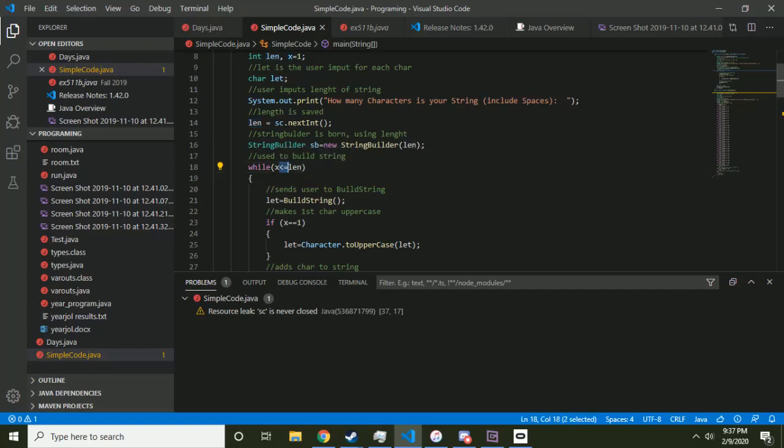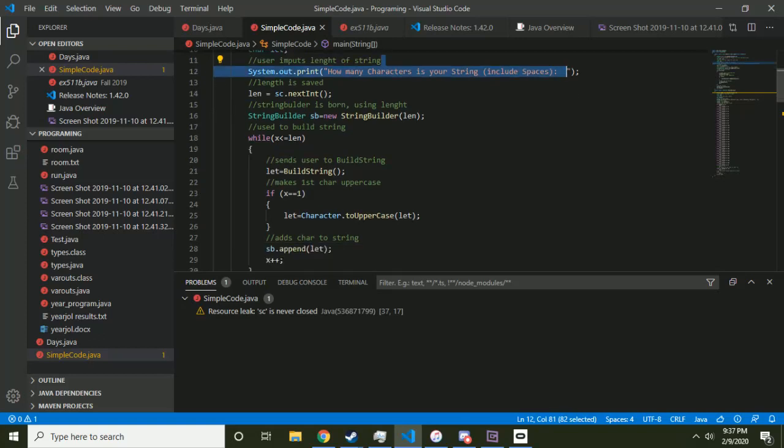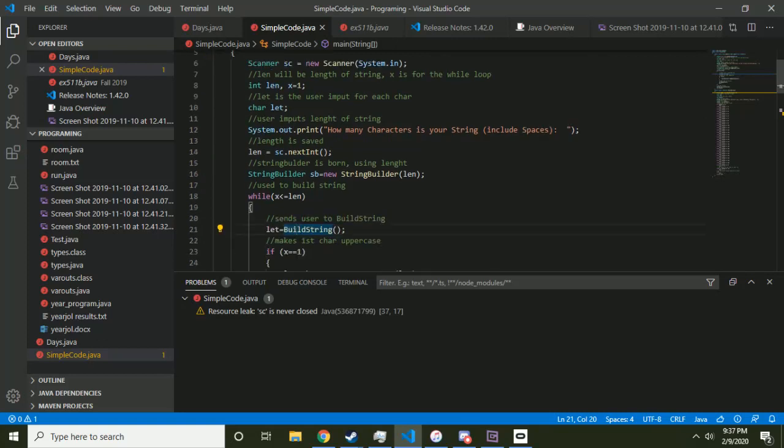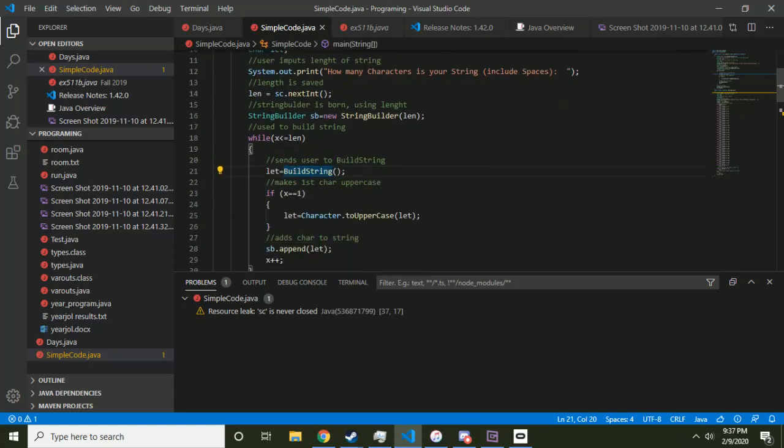It doesn't go past greater than, which allows us to specify how long we want the string to be. First things first, it assigns the character value to another body I have called build string instead of string builder.